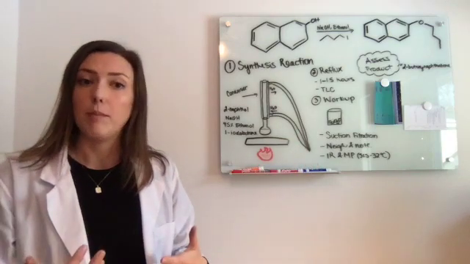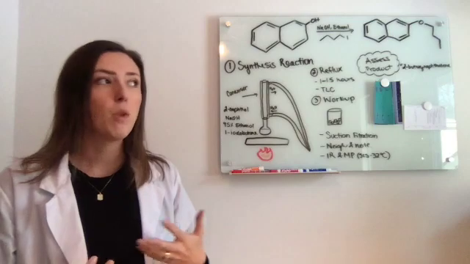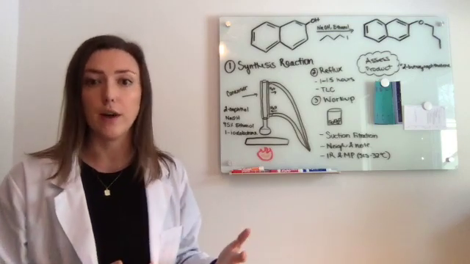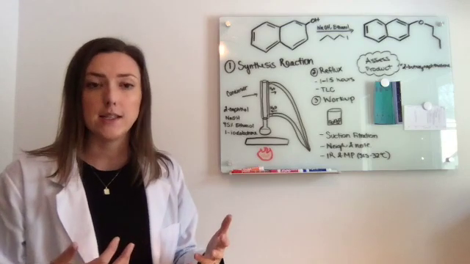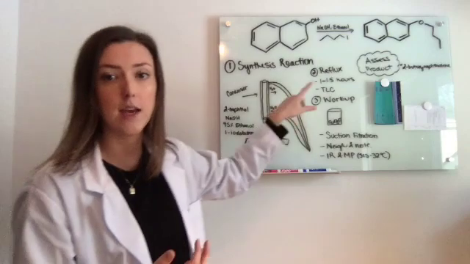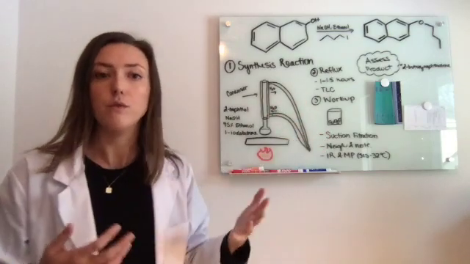And then you do the workup. So a workup is basically just once all of the making and the breaking of the bonds is complete, you can isolate your final product. So how we did it in this experiment is we poured the solution in the distillation flask onto ice. And that does one of two things.